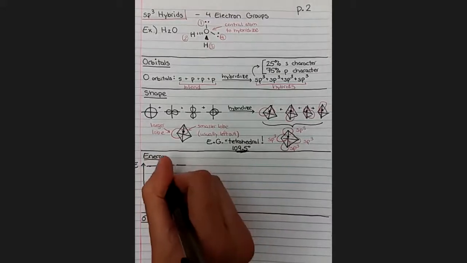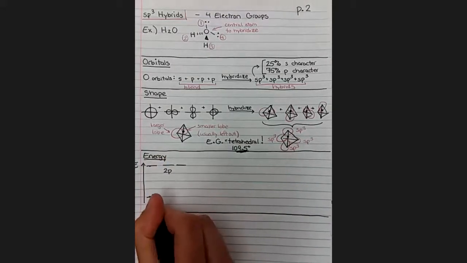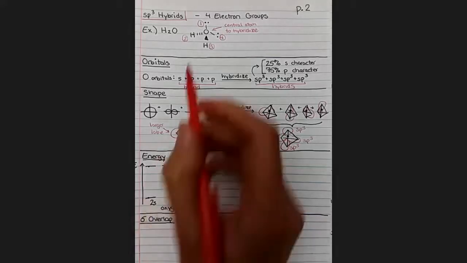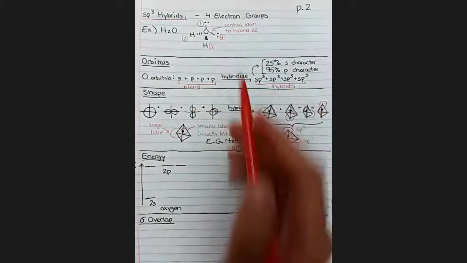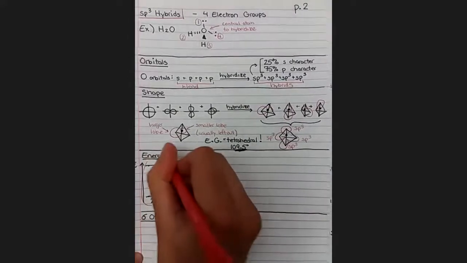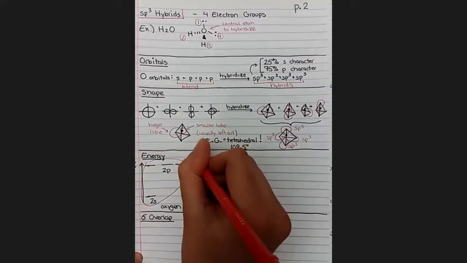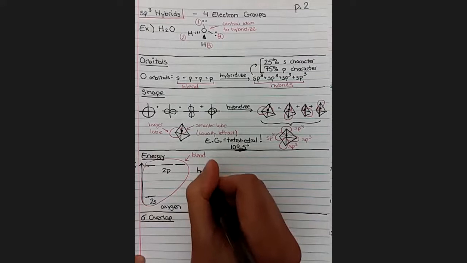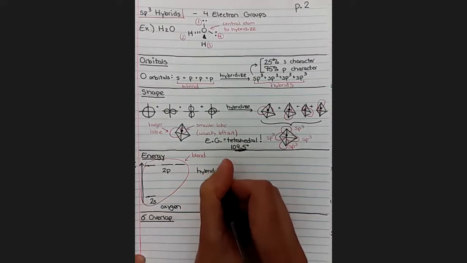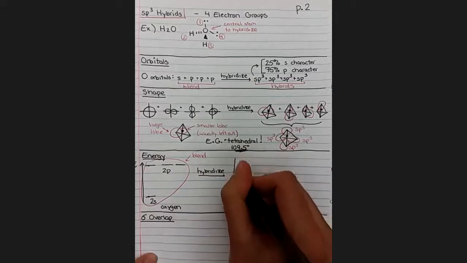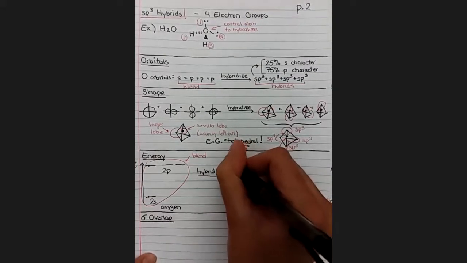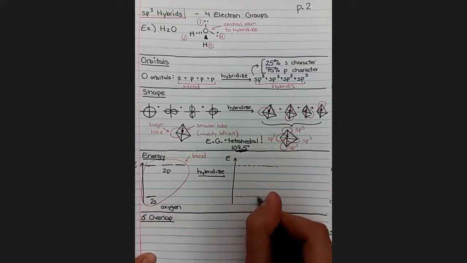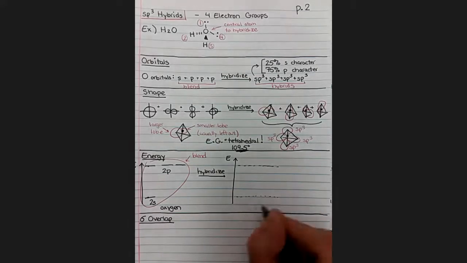So let's draw the valence orbitals for oxygen. We've got our 2s and our 2p. And we know that we need identical energy orbitals to hold 4 electron groups. So we need to blend all 4 of oxygen's valence orbitals together. So we'll circle all of those. Then we will throw them in our hybridization machine. And what comes out are 4 hybrid orbitals that have an energy that's intermediate to the energy of the 2p orbitals and the 2s orbitals, drawn here by my dashed lines.